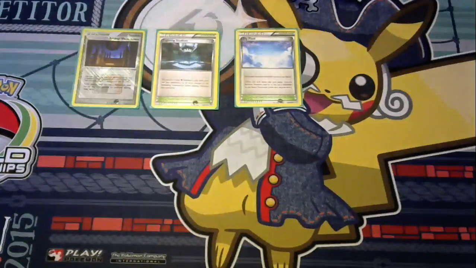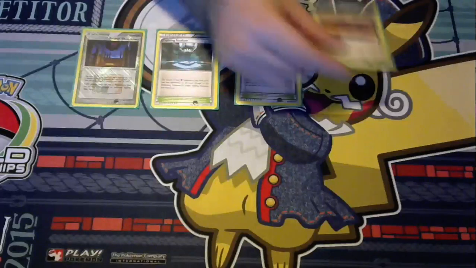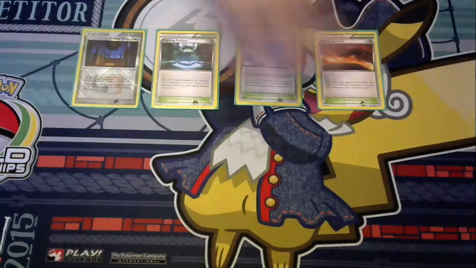Skyfield, you don't necessarily have bench space issues, but this is also for Mega Rayquaza to hit maximum damage. And then Scorched Earth helps you get those fightings in the discard so you can restore them, but it also adds a little bit of extra draw power.